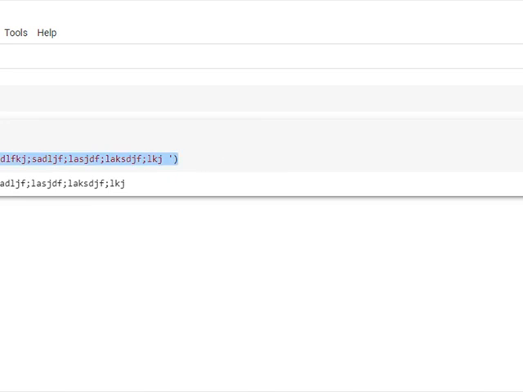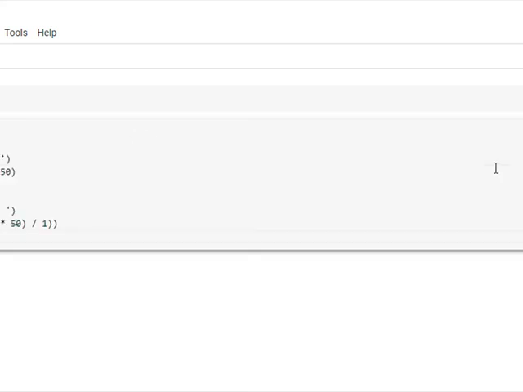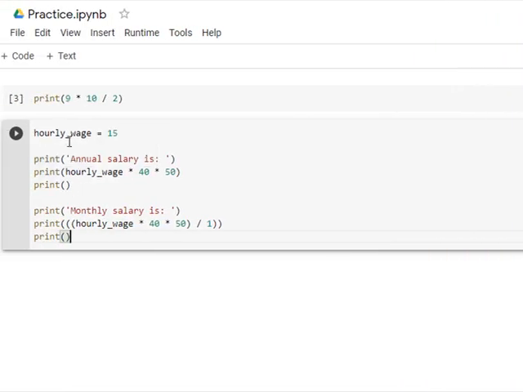All right, I'll get rid of that, and clear my output. Okay, I'll put this back now. So that's what this is doing. I'm saying print the annual salary. And so it's going to print literally whatever's between those single quotes. Now, on the next line, so this is one statement. This is one programming statement.